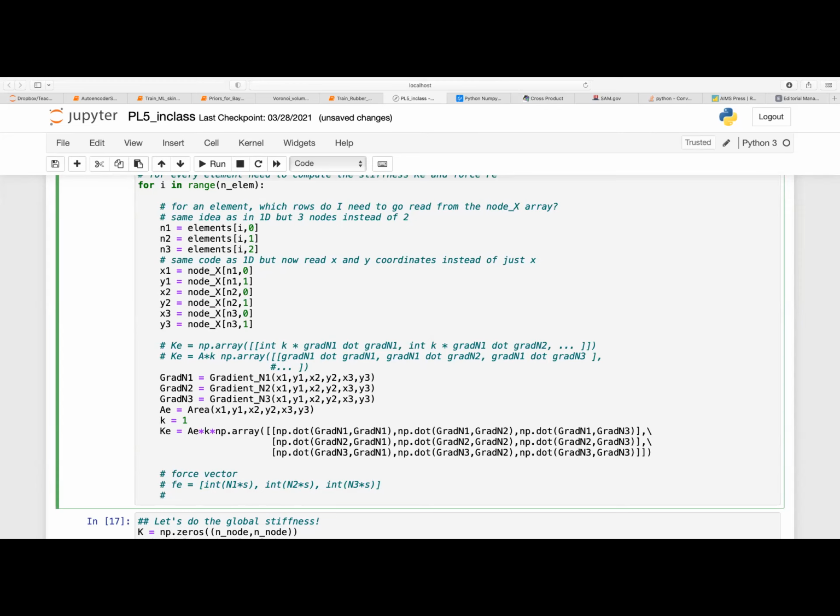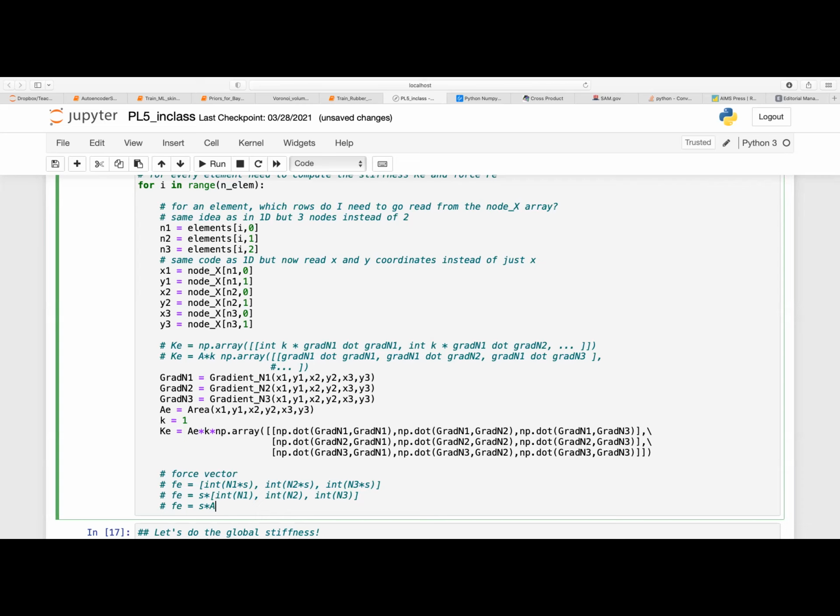The source term in this case is constant. So this is just S times, and this is the solution of the other problem of the homework, which is what are the integrals of the shape functions. You can do the integral, or you can just do the geometric argument that I was telling you on Monday and Wednesday. What is the integral of the shape function over the triangle? It's nothing but the volume of that little cube, which is just 1/3 times the base, which is the area, times the height, which is 1. So just 1/3 times the area.